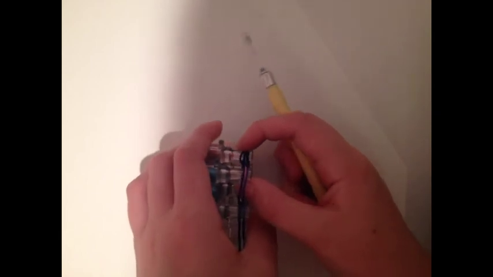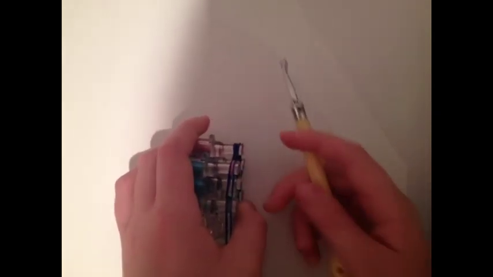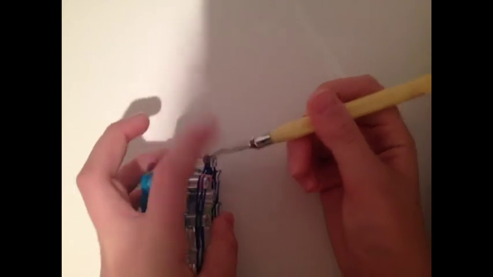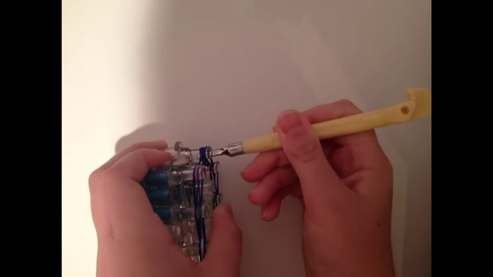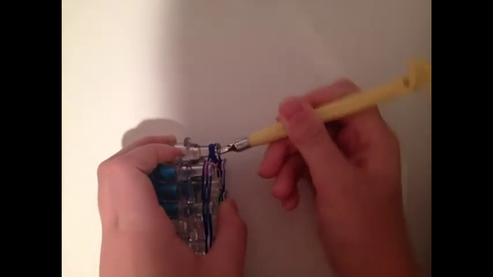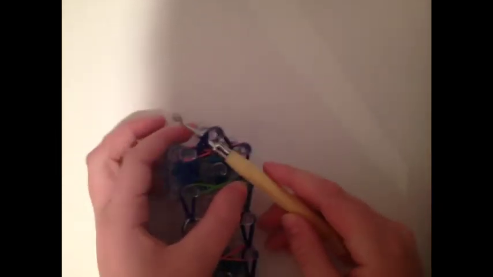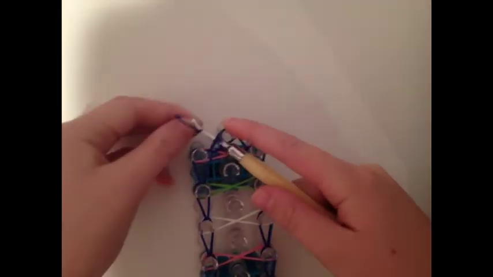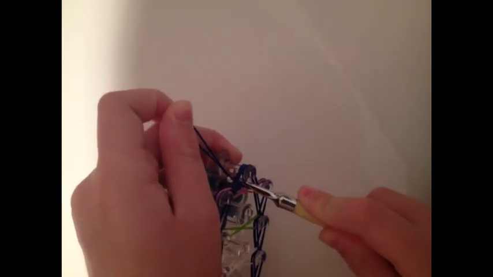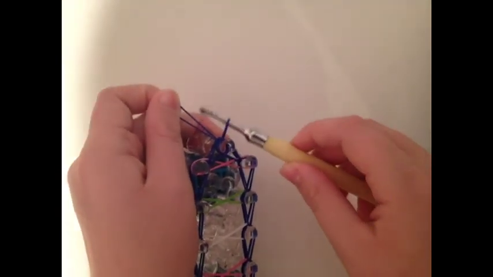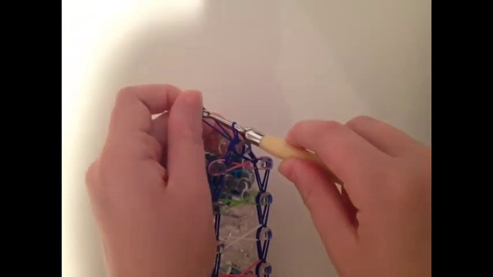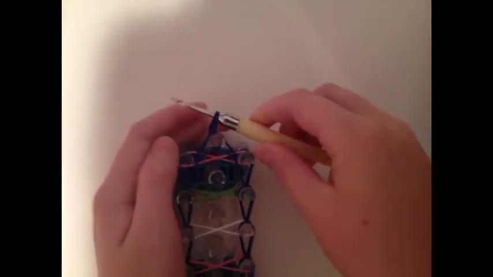Take our hook, take this side that grabs rubber bands, stick it into that peg, push it up against it, slide your hook down in that peg, poke it out, and grab a rubber band. Hook it onto your hook. We're going to stick that side back down on that peg, pushing, and this time we're lifting up until it comes right out of that peg. We should have something like this, and you're just going to take your hook and stick it through that loop on the other side. This should create a little link.